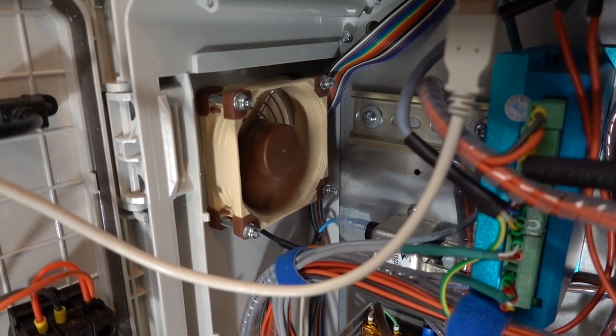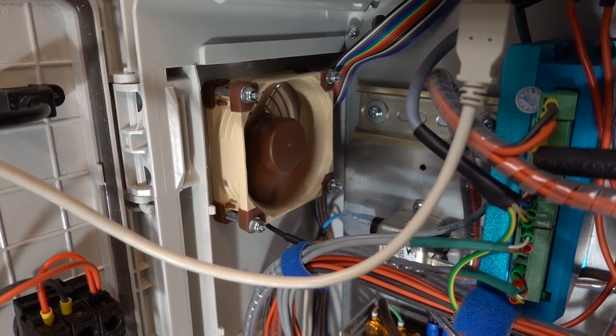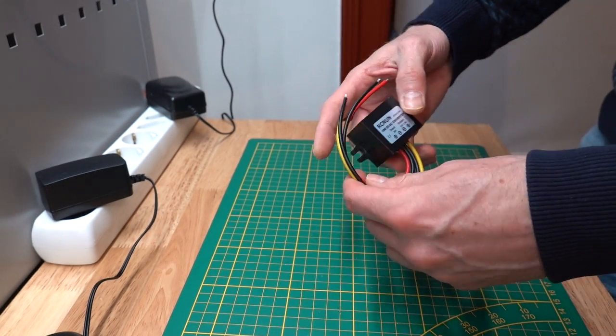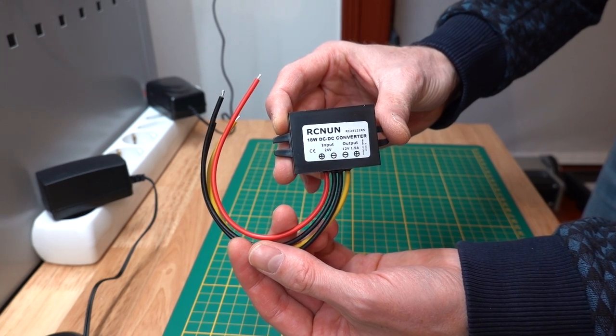Previously, I had the Noctua fan connected to 24 volts as well. This fan is actually a 12 volt model. I did know this when I bought it, but simply forgot it by the time I got around to installing it. This is easily rectified with a step-down converter.